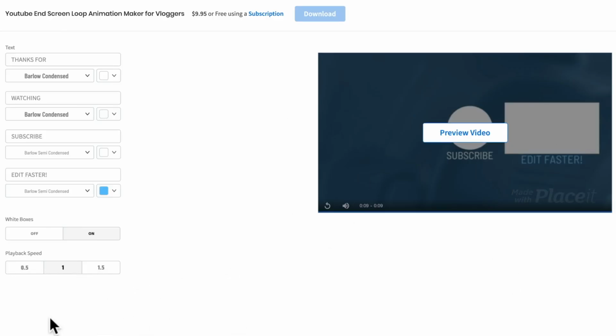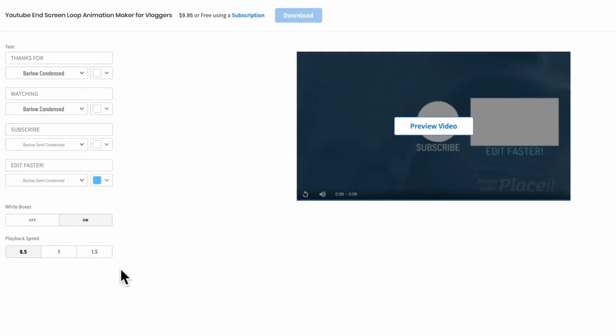So you can leave it here at 1 speed, which is standard. And it says here it's going to go for 9 seconds. You can also slow it down by half. So it's going to give you twice the amount of video or 18-second video, or you can speed it up to 1.5 speed as well. So what we're going to do, because this is an end card animation, I actually want this to go for longer than 9 seconds. So in this case, I'm going to switch this here to 0.5 so that it is going to go for twice as long when I save it out.